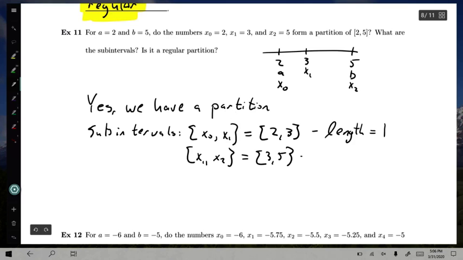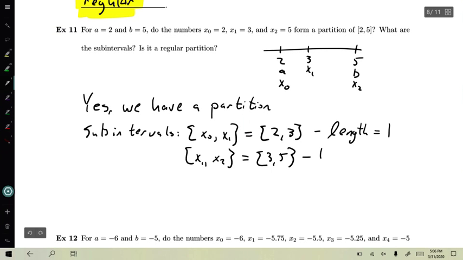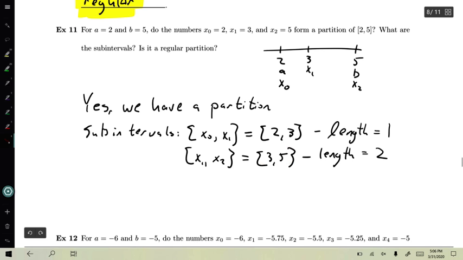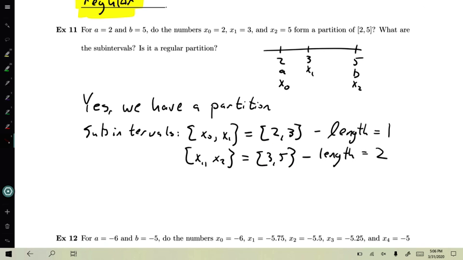Whereas this subinterval is going to have length equal to 2 because the difference between 3 and 5 is 2. So these do not have the same length. Our two subintervals have different lengths, so this partition is not regular.